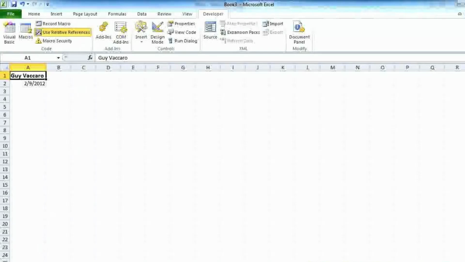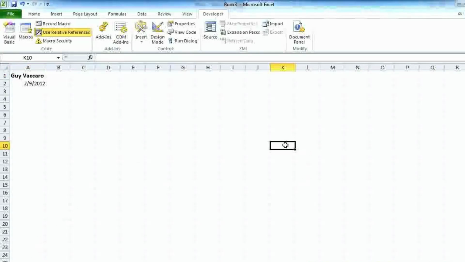Stop, and I've now created and effectively saved my first macro, and the macro will have been converted into Visual Basic by Excel. I've done nothing at the moment. I've done no programming whatsoever. I've just recorded a few steps that Excel has then done the code writing for me. So let's play back our macro and see if it works.